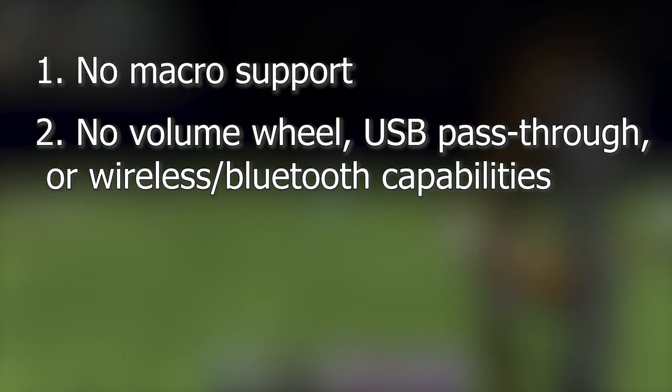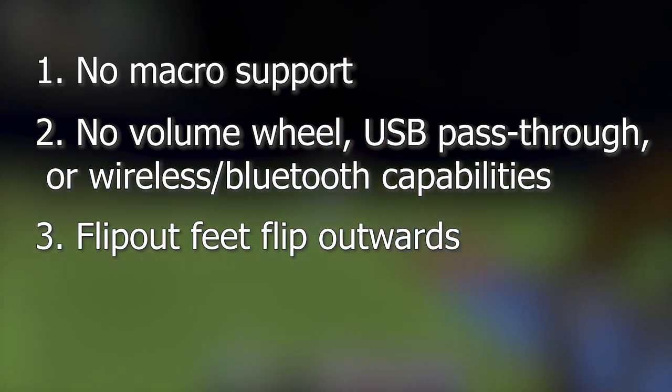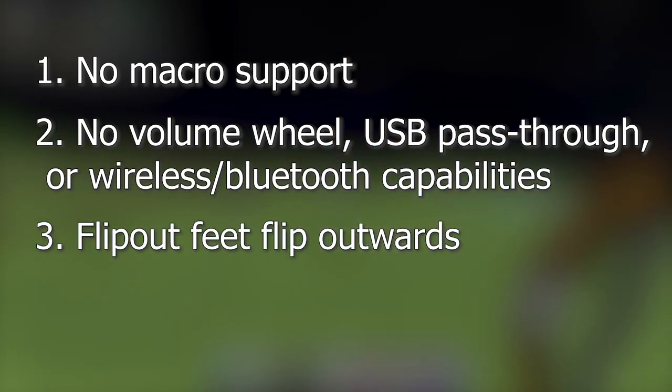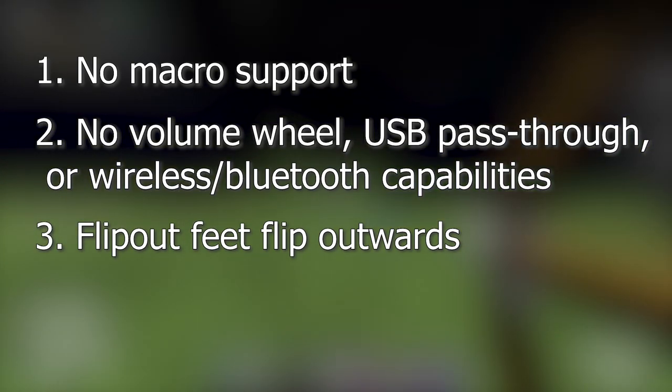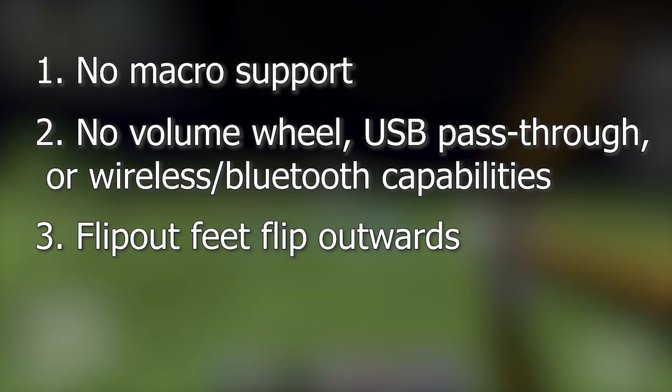I would have liked to have seen the flip-out feet flip outwards, horizontally rather than vertically, just so you don't accidentally push over the keyboard in those quick, spontaneous movements with your hands. But honestly, it ain't a deal-breaker to me.